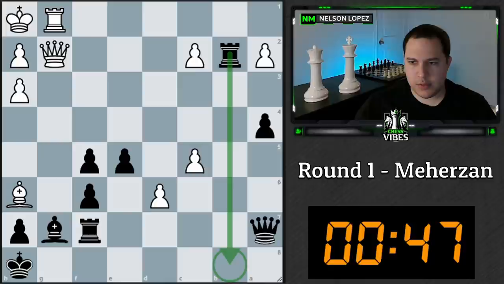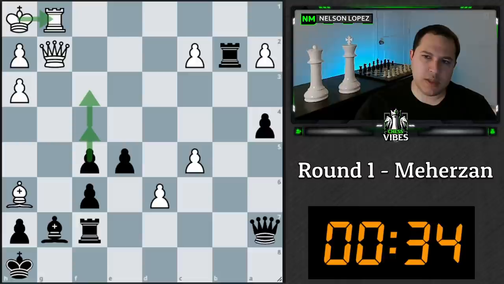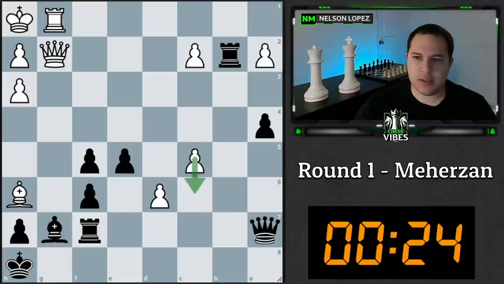Takes. There's not time to do that because the king can just run away, right? Rook here, c6. No, takes, takes, takes, then c6, then we go here. No. I have no idea. I don't even see a good move. If I'm playing this in a tournament and I have to make a move, what am I playing? I don't even know.